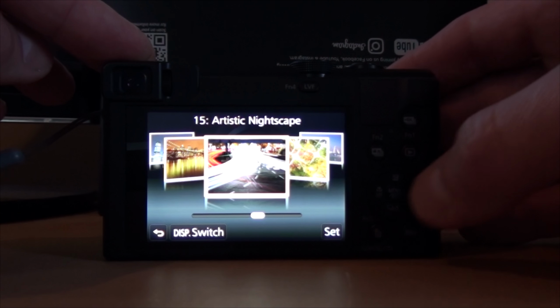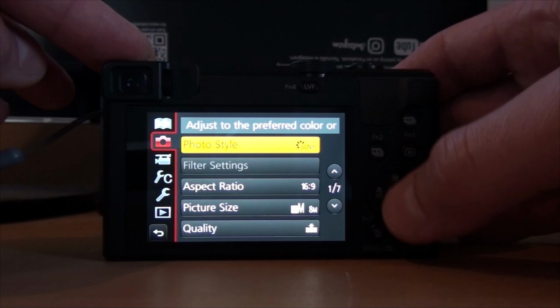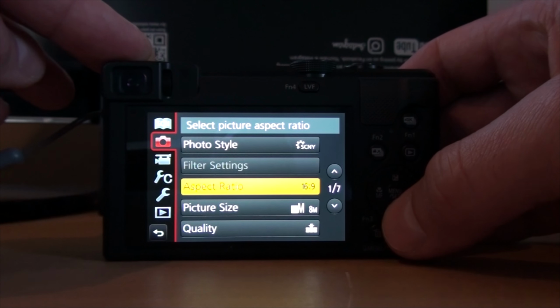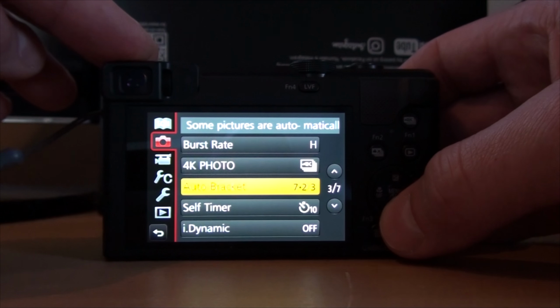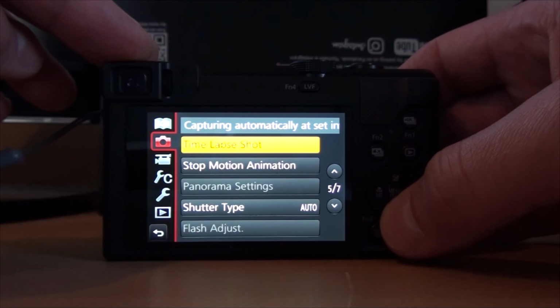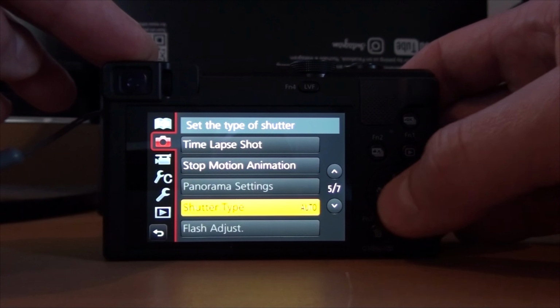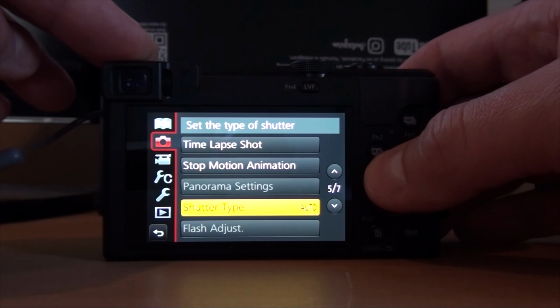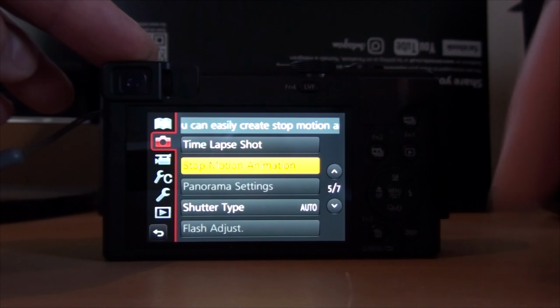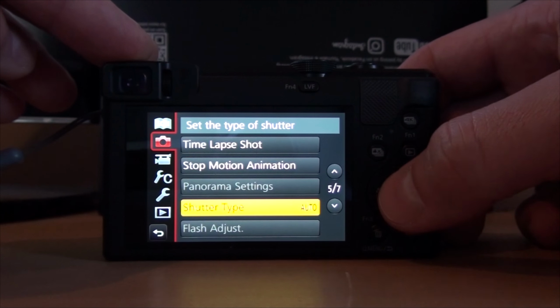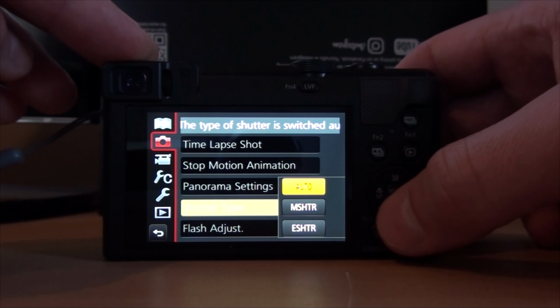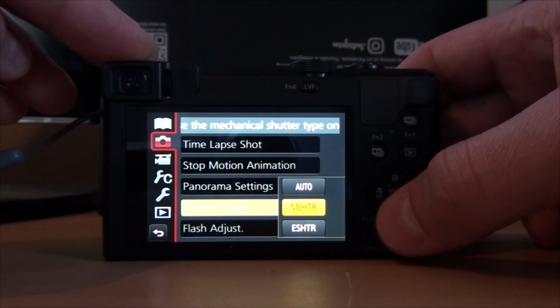So you have to get into the menu, and you have to get to the shutter type option, which, as you can see now, is available to change. When you press it, you've got mechanical shutter or electronic shutter.